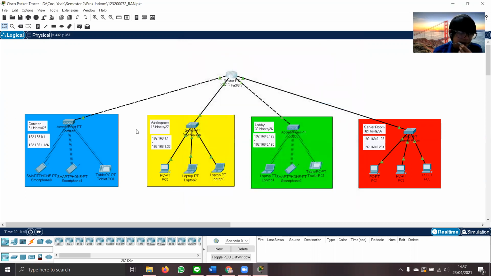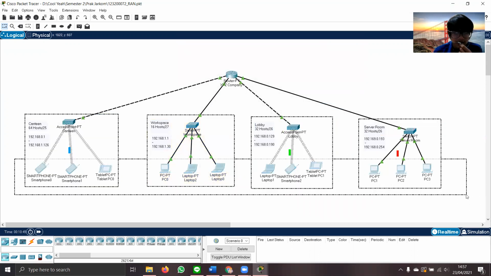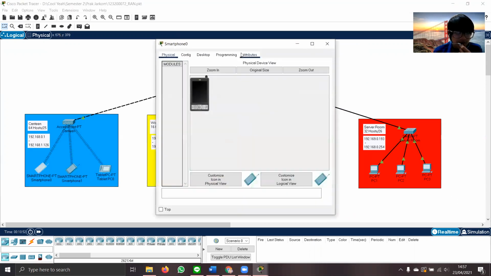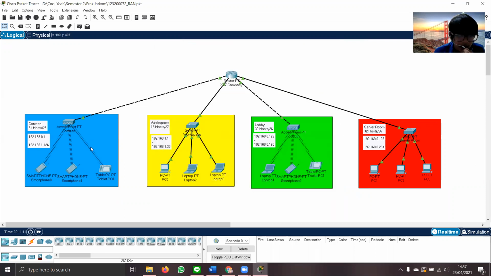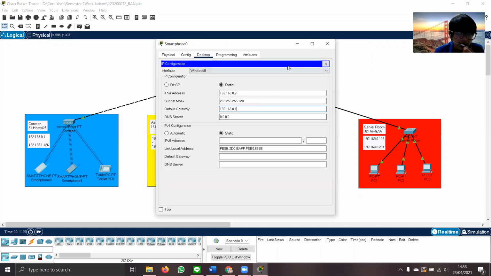And then we need to set up all the devices. So for the smartphone, we can see here the IP configuration. It's .2 with the default gateway .1 because the IP range starts here. This is the IP range. It contains 64 hosts with the /25 here. And each location already has a description or notes about its hosts, its slash or subnet mask, and also its IP range. And we need to input it for each one of them.